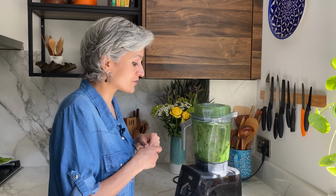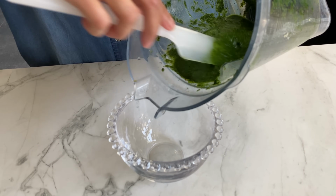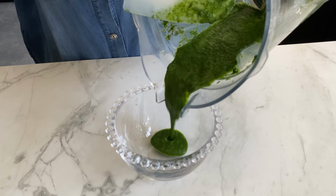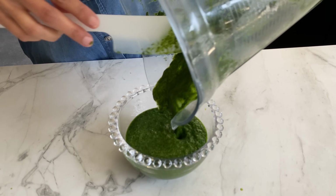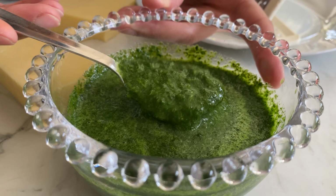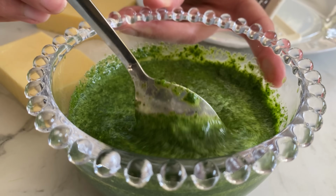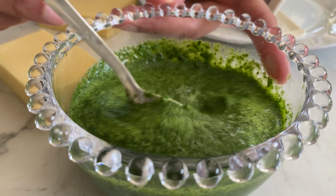You can use a pestle and mortar if you don't have the right size blender, or you can use a smaller blender. But yeah, don't be tempted to add too much water because then it'll become like a really liquidy chutney. That smells so lovely and refreshing and just a beautiful, beautiful chutney. This is such a lovely chutney. To enjoy it with any kind of meal, Indian, just dip some crisps in this, it's just beautiful.